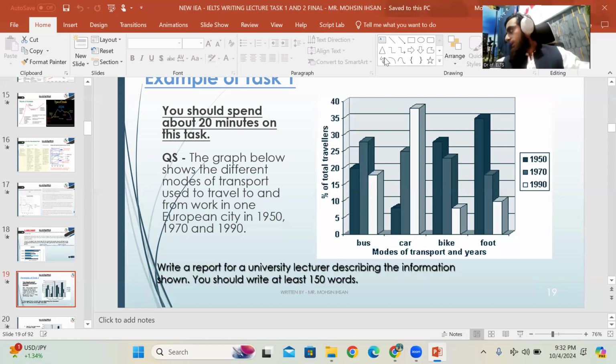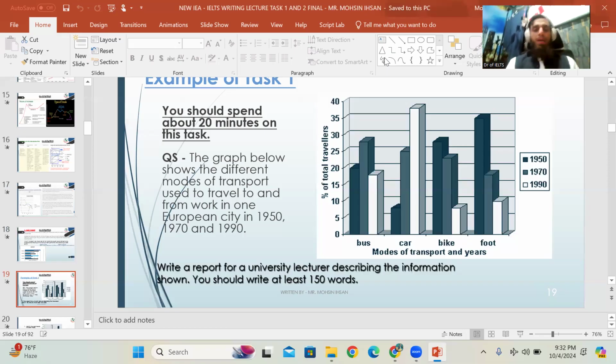Other sources are these Cambridge books. At the end you can see the answer, right? Like in this academic one, the Cambridge books from book 11 to 19. If you see any diagram in academic, at the end there is a description. The description is only for the purpose to understand and get an idea how I can write so far, right? By following the structure.